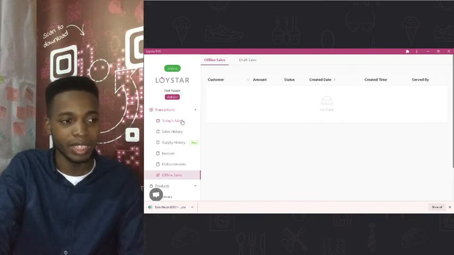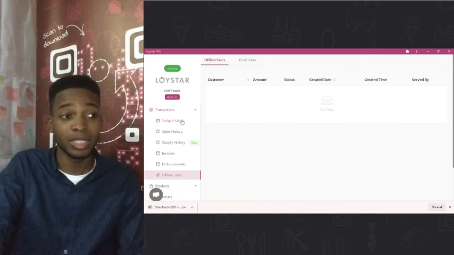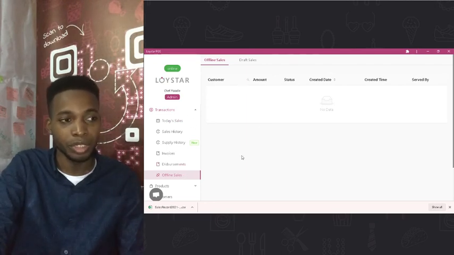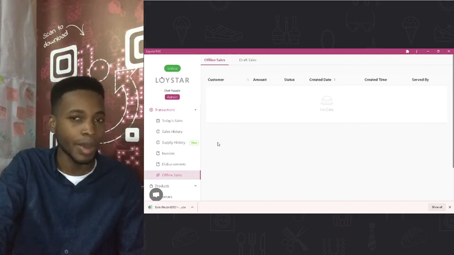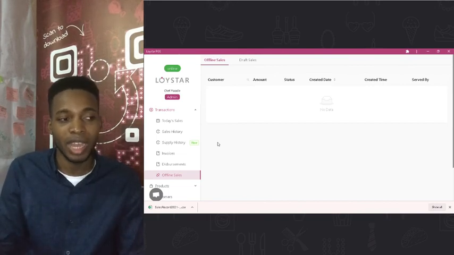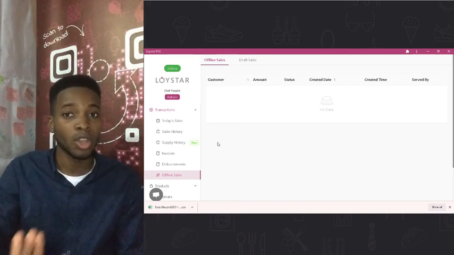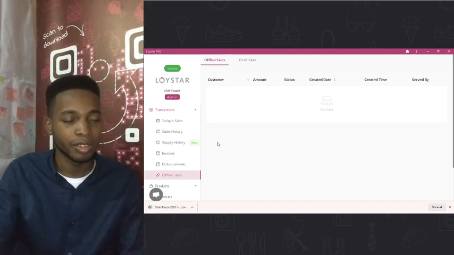It's going to be very handy when you have slow connections or when you don't even have internet access at all. But you should note that if you've not logged onto the app, if you've not opened the app in operation, and you try to launch it when you don't have internet, it will likely not open. That's because the desktop app works a bit differently. So you need to have logged onto the app at least once for it to cache, that's a technical term, but for it to prepare everything it needs to work offline. But the mobile version works completely offline. If you close it, if you launch it 10 times, you can record your sales offline and you're fine.